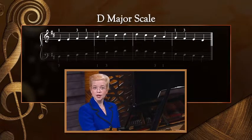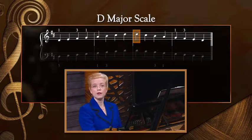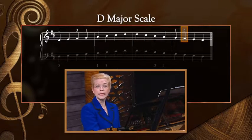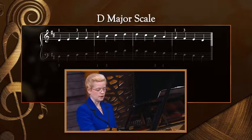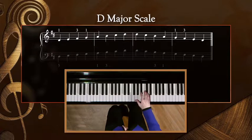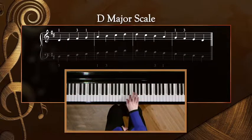Now, let's start at the top and come back down. This time, you'll start on finger 5 and use up all of your fingers. Once the thumb is on G, bring the 3rd finger over to F sharp and continue until your thumb ends on D. Here we go, starting at the top on D. 1, 2, 3, play. C sharp, thumb, 3, 2, 1.